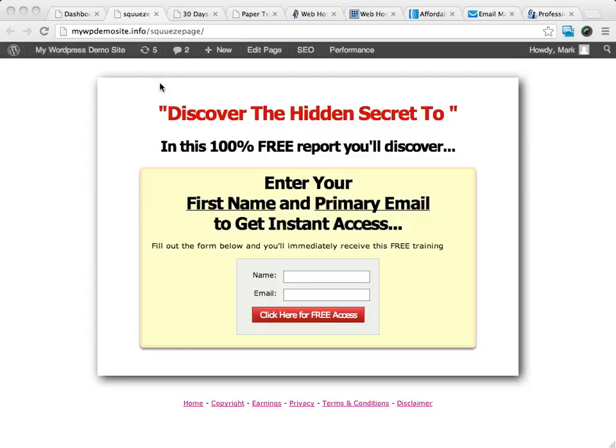So let's take a look at this squeeze page once again. What's absolutely important? We have our headline up top. Under our headline, we're either going to have a subhead, a paragraph, a couple of bullet points, or just a few words like I have right here. Up top, we tell them they're going to discover the hidden secret to losing 5 pounds in only 5 days.